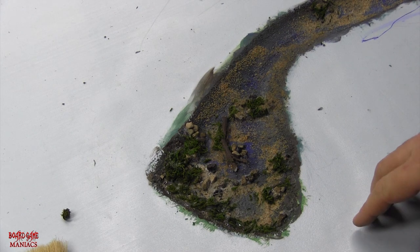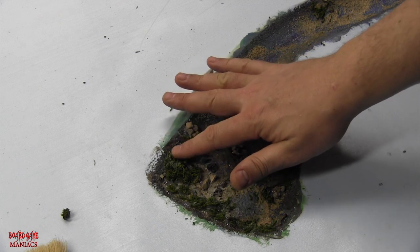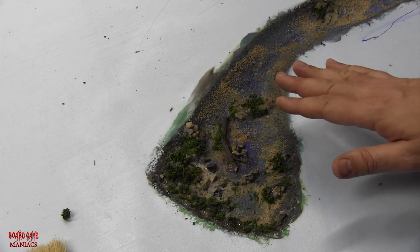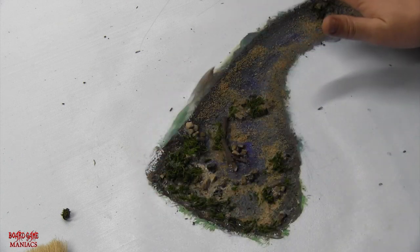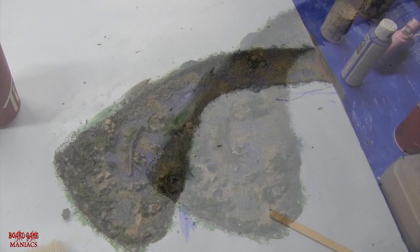So my next step again is I'm just going to PVA everything to seal it, and then leave it sit, put another layer of PVA, leave it sit, put another layer of PVA, just to make sure that everything here is sealed before I go on to the plastic resin part.